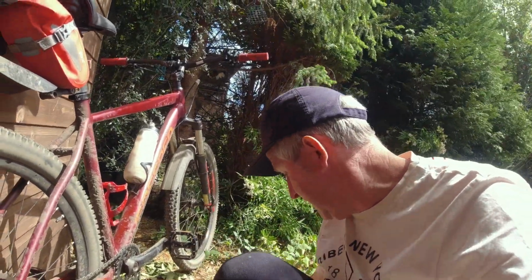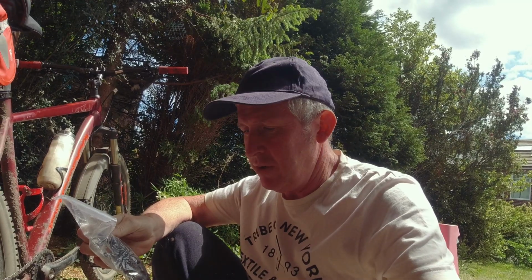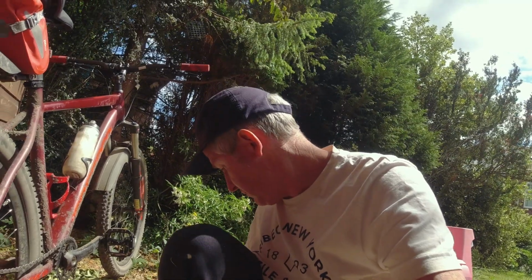So I've got my new chain here. I'm going to put that on now, and I'm hoping it hasn't damaged the bike, the freewheel at the back and the crank at the front. So fingers crossed. I'm going to put this on, it's okay. And I've kept the old chain. That's another tip as well.